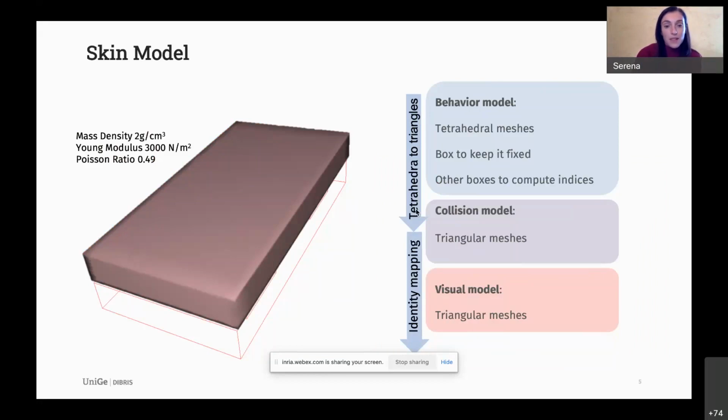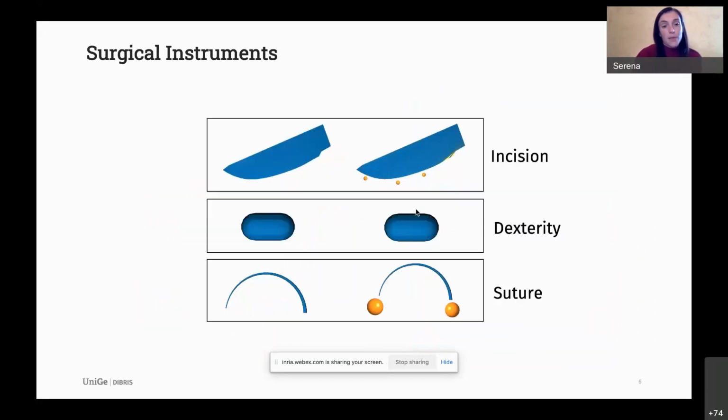But after the skin patch, we also modeled and started playing with the surgical instruments, and we decided to use three different surgical instruments: a scalpel, a capsule, and I will show you how we used it, and also a needle for suturing.